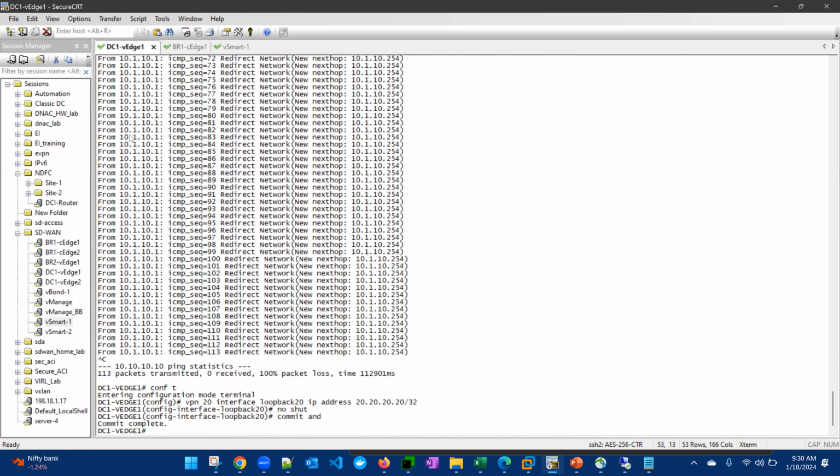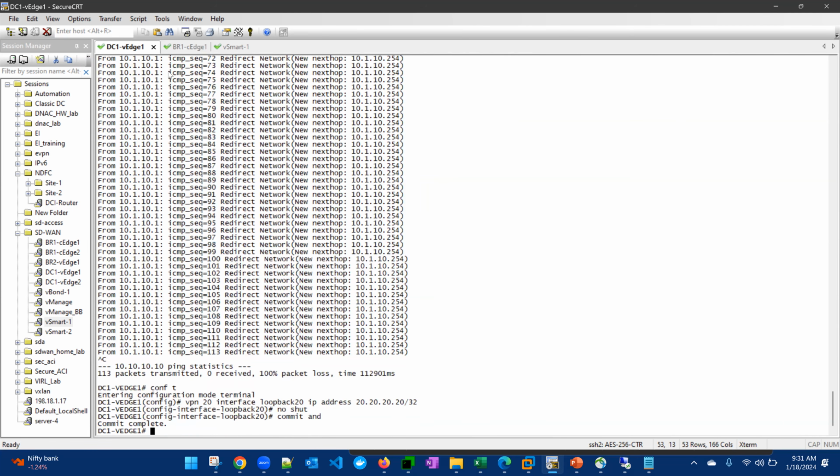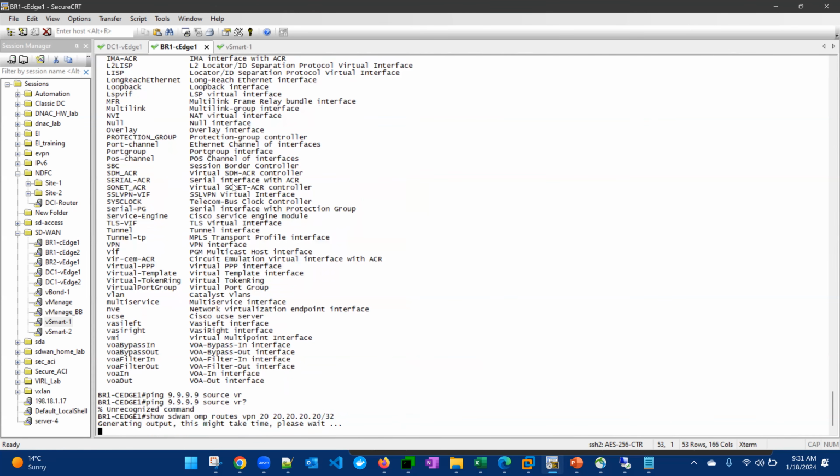And now, because we have done this OMP advertise connected, I can go here and check show omp route. Which VPN is that? VPN 20. So show omp route 20.20.20.20/32. It should come here.